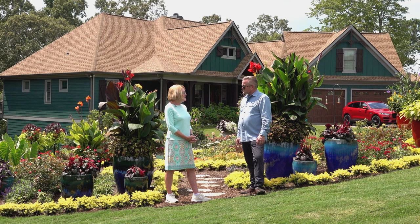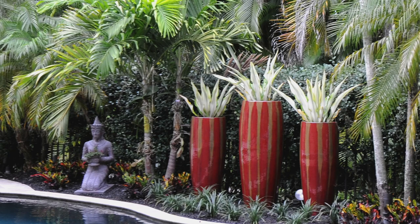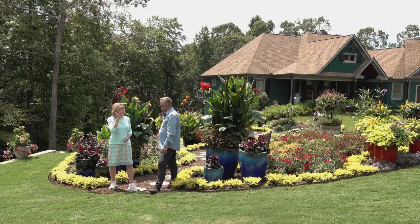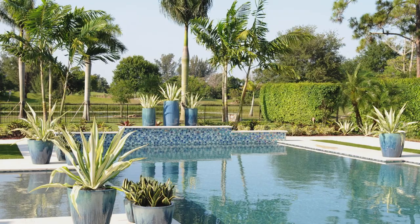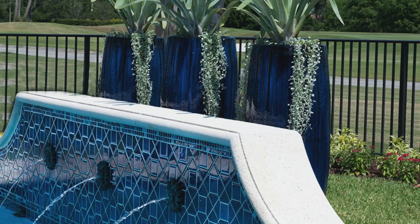If I'm working around a patio, any place I see a fence or a wall, I'm going to use containers as an accent to break up that fence or wall. If it's a 30-foot fence, sometimes I'll use 3 sets of containers or 3 large containers, which coordinate but aren't necessarily the same. If I'm looking at a house that has a pool, a lot of pools now have walls behind them with water coming out. I will without question put beautiful planters behind those fountain walls that coordinate with the tile that's placed on top of the wall.